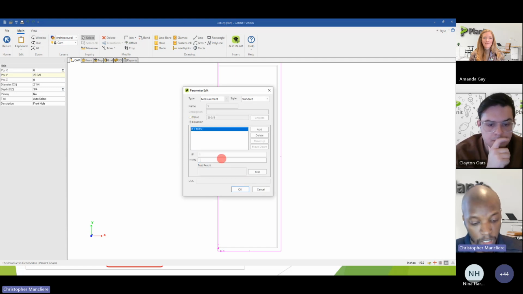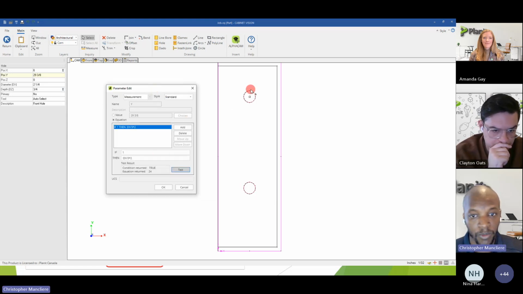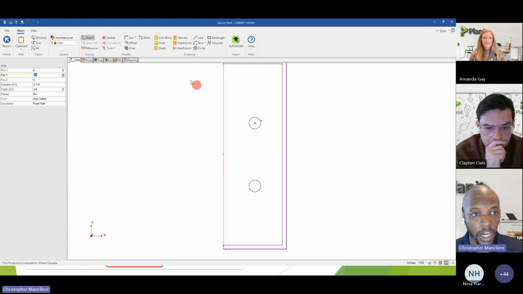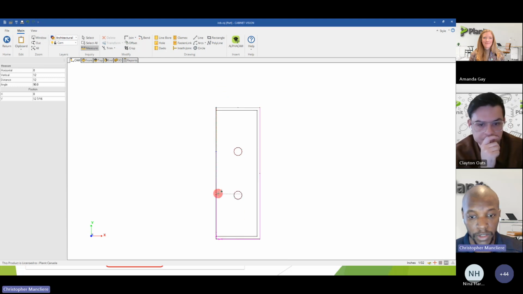So I'll put column dy divided by 3 times 2. So 2/3 of the length of the part. And I can test it. And there should be somewhere around 24". And if I take my tape, for example, and just measure from here to here, I have about 12". 12". There you go. So this is 1/3, this is 2/3.